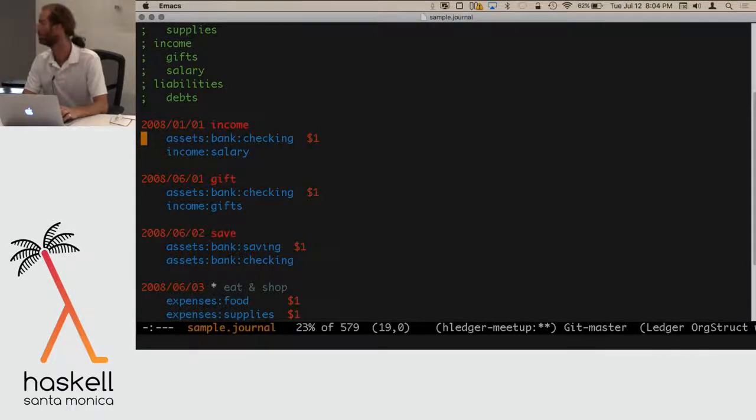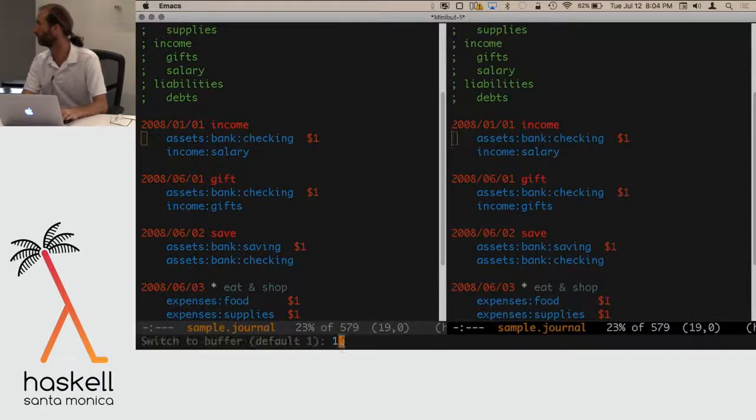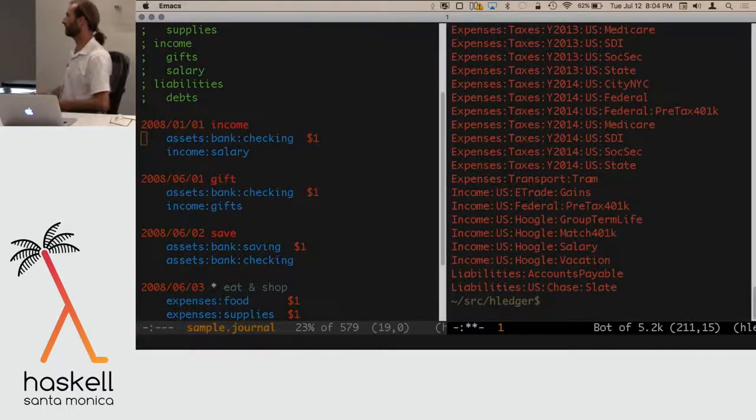I have a question about stack install. Yeah. So stack install hledger will pull down the source from the package, and it will build it and install it locally, right? Correct. What if I just want to pull down the source from the package? Then use cabal. There is a command for that. Okay. Cabal install. Okay. Yeah. Thank you.